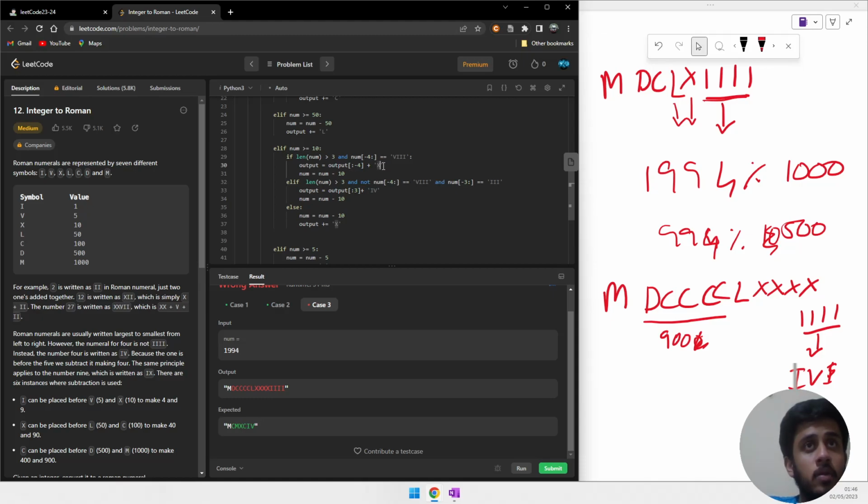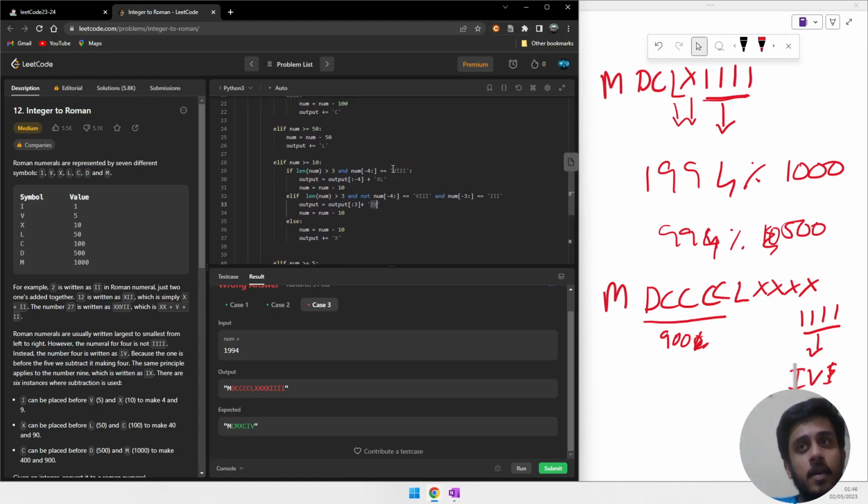This is going to be XL, and this is going to be 50, L. 90 is going to be XC.